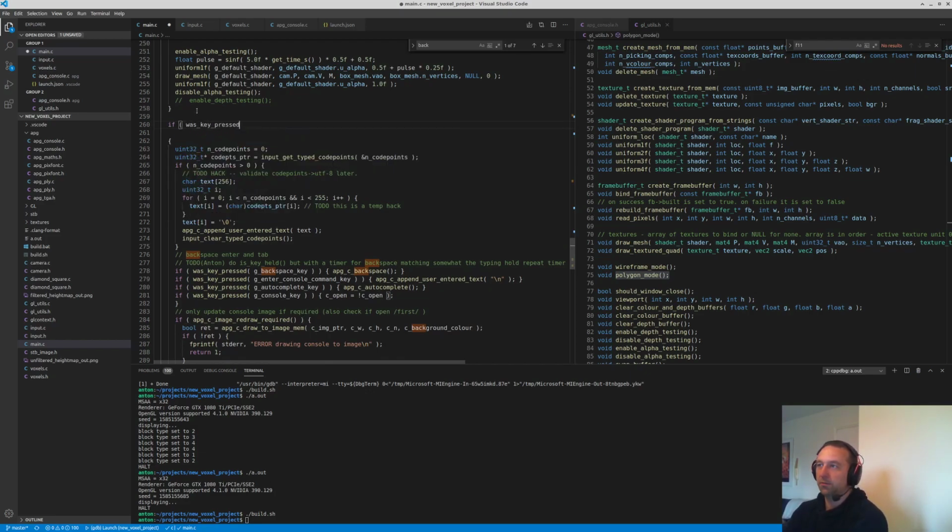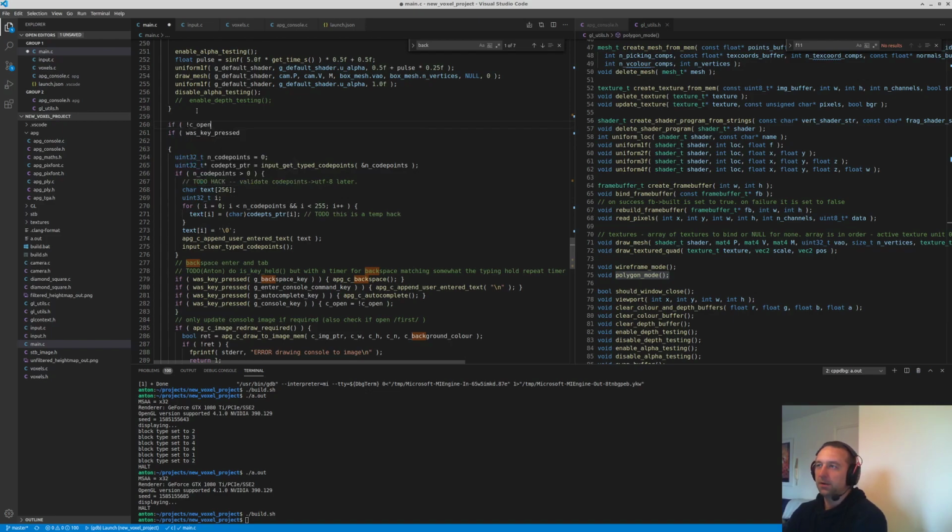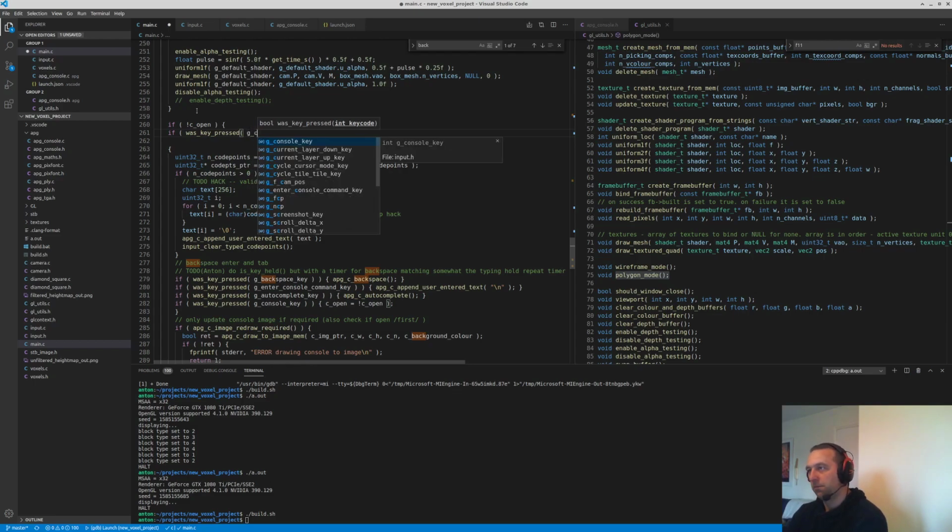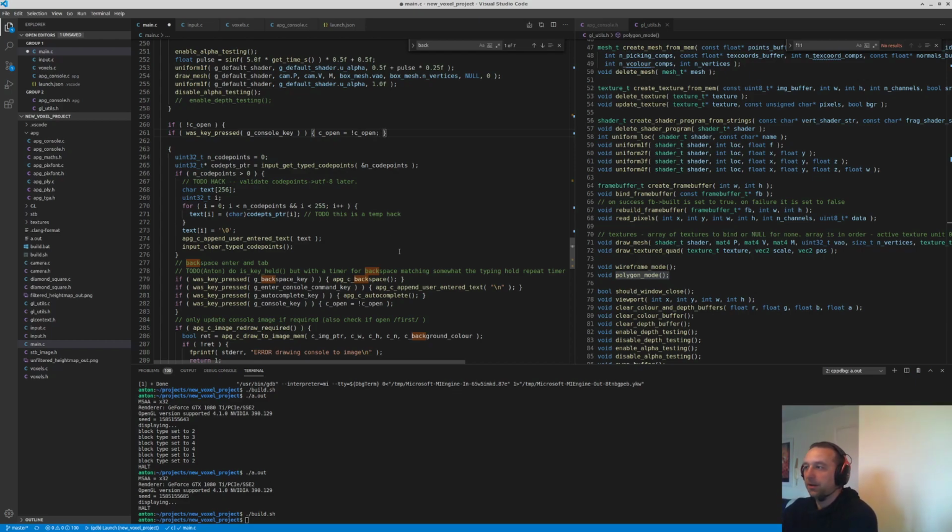Was key pressed. So if the console is not open, check if the open console key has been pressed. Console key. Did I just do that? I literally just typed that. I think I might be getting a bit tired.